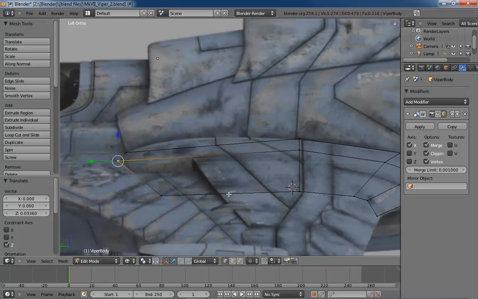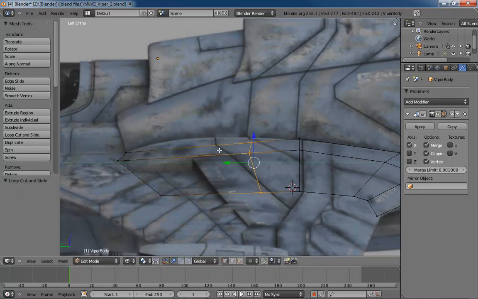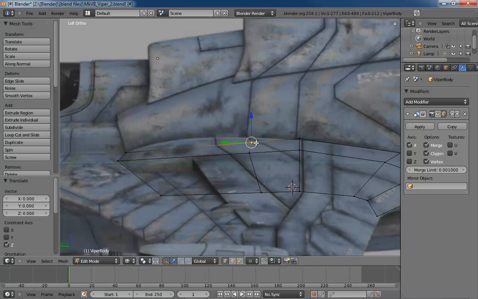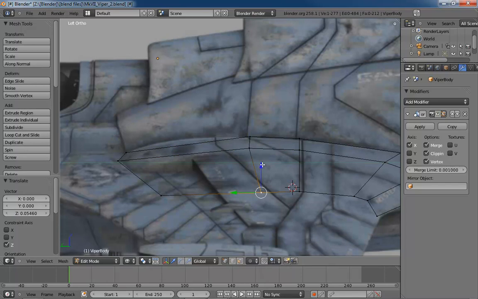wing should be. Now we can hit Control R, add another piece of detail, another edge loop here, and we'll go ahead and get that kind of arranged before we do anything else. So lift this up, lift this up, and lift this up. Now I'm doing a little bit of mental interpolation here. I'm assuming that once we get to about this part, the wing is starting to get pretty flat, so I'm making sure I'm not doing anything too crazy. Just take a look at the direction your edges are going, and you can kind of work from there.